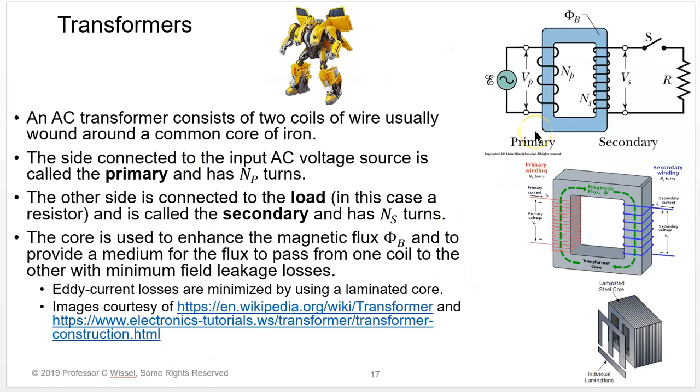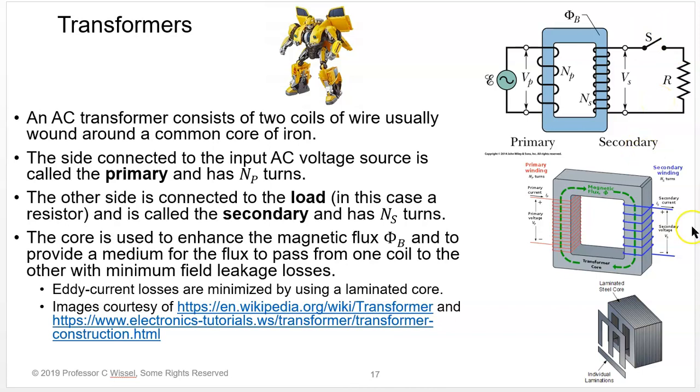Okay, now remember we talked about Faraday's law, and we talked about eddy currents. Eddy currents appear inside any conductor that's in a changing magnetic field, which is what you have here. You've got this iron core that's a conductor inside a changing magnetic field. So this will be full of little eddy currents. And eddy currents are basically currents, and you've got resistance in the conductor. So you have I squared R losses going on here in the transformer, which is undesirable for two reasons. Number one, it heats the transformer up and makes it run hot. And number two, it wastes the input power that could come out of the output side.